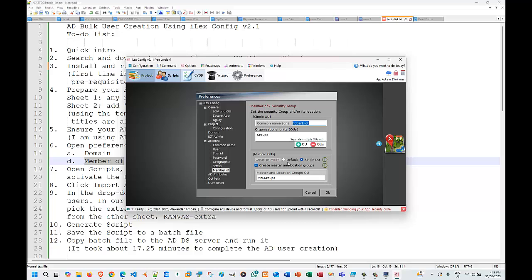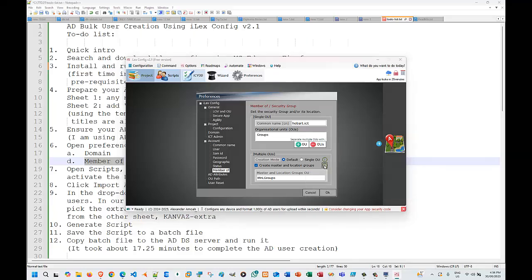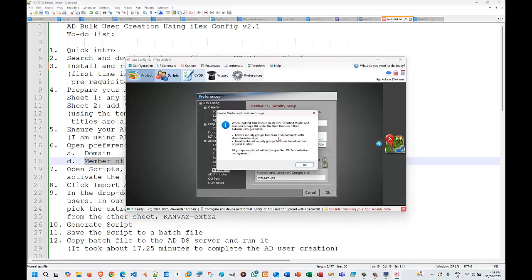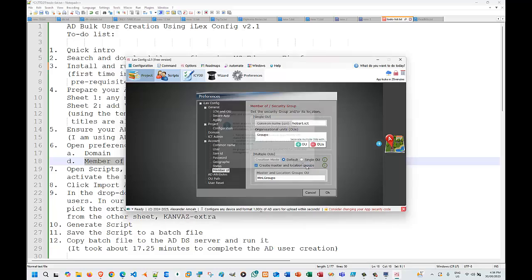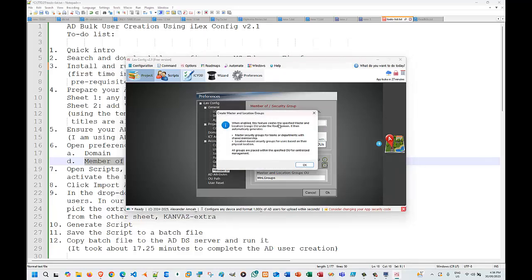All right, here I'll choose default, and then you need to select create master and location groups. You can go to more info and read this one to get more insights. So here what it does is that when it's enabled, let me read it: the feature creates the specified master and location groups OU under the root domain.